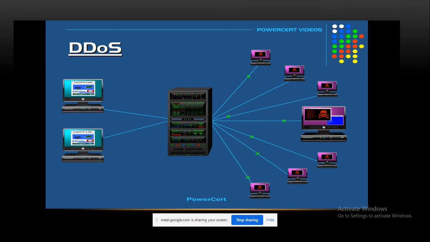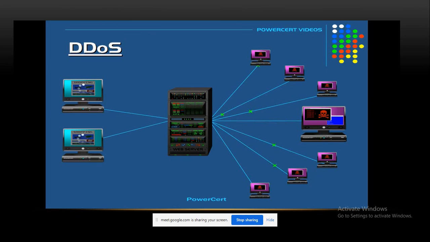When this happens, it will overwhelm the server. It will eat up the server's system resources, such as the CPU and memory, and it will also eat up network bandwidth. As a result, these legitimate computers are going to be denied service because the server is too preoccupied dealing with a DDoS attack. The web pages they want to access either won't load or will be very slow, and they'll get that familiar spinning wheel of lag on their screens.